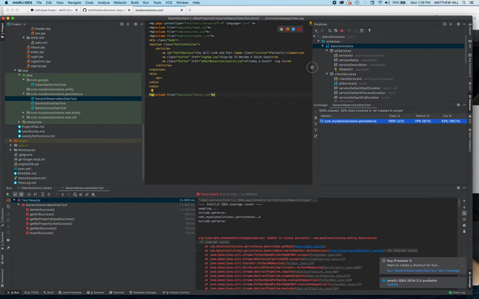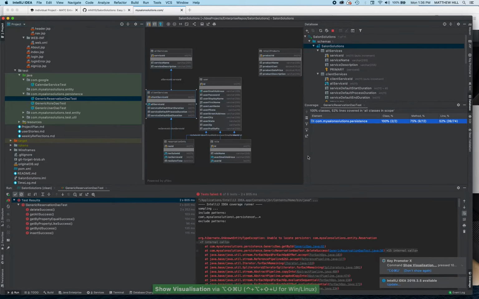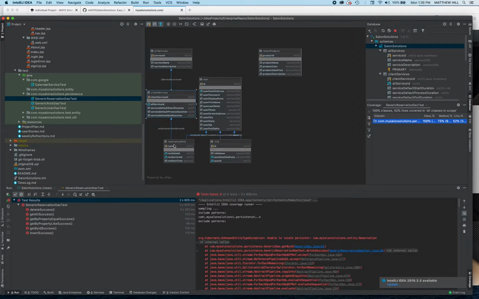So we have our database structure. If I get a diagram up here, you can kind of see what we have. So we have our user, and a user is assigned a role, and a user is capable of generating a reservation, and that reservation is going to pertain to services that are offered by the stylist, and then that particular service that is chosen is going to have timings that have defaults. 45 minutes is the standard default, but those timings will pertain to that guest themselves, because not everybody has the same amount of hair, right?